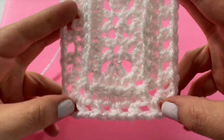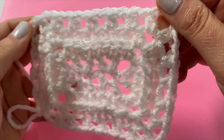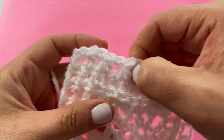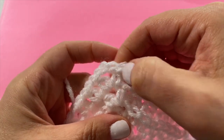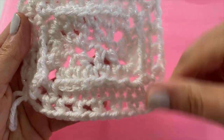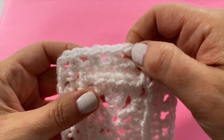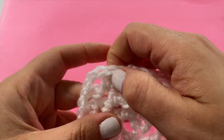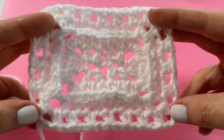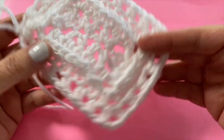And just to give you a heads up, we now have on each side, 1, 2, 3, 4, 5, 6, 7, 8, 9, 10, 11, 12, 13. 13 stitches on each long side, and 1, 2, 3, 4, 5, 6, 7, 8, 9, 9 stitches on each short side. This does include all of the chain ones, okay?